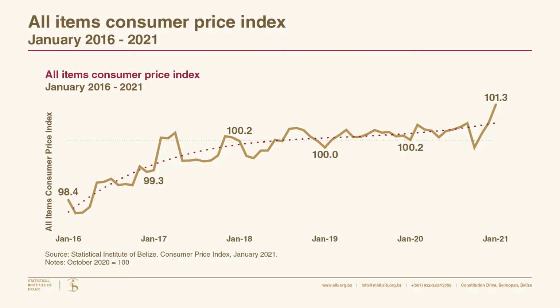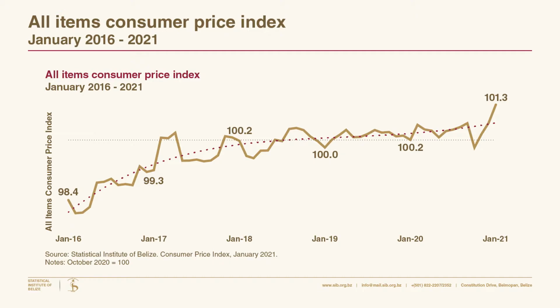Before we look at the major categories affecting the inflation rate of 1%, let's look at the All-Items Consumer Price Index, which summarizes all categories of goods and services for the past 5 years. With our main emphasis being the month of January, we can see that January 2021 recorded a Consumer Price Index of 101.3, and January of 2020 recorded a Consumer Price Index of 100.2, which is why the increase for the period was 1%. This indicates that the decreases during this period were not enough to offset the increases within the various categories, which we will see throughout the presentation.